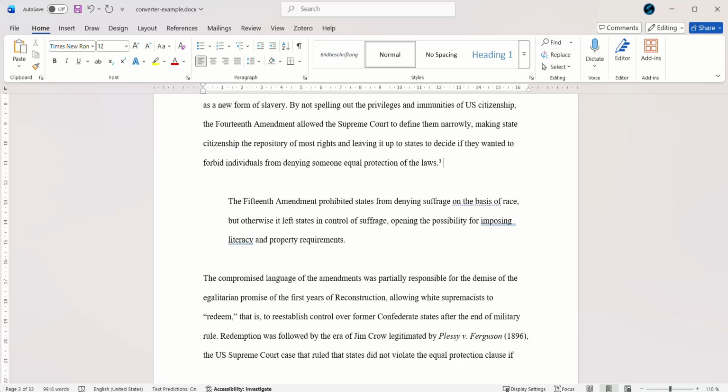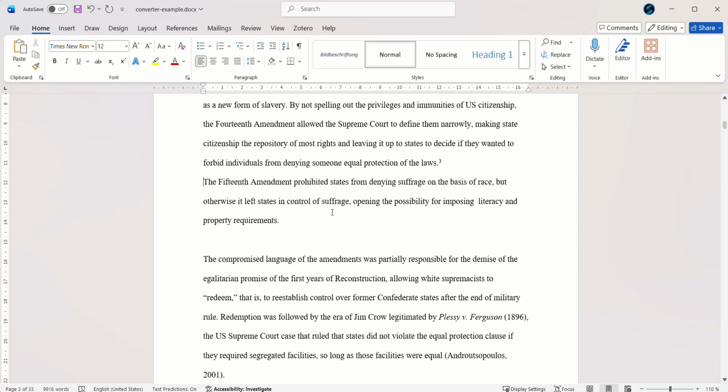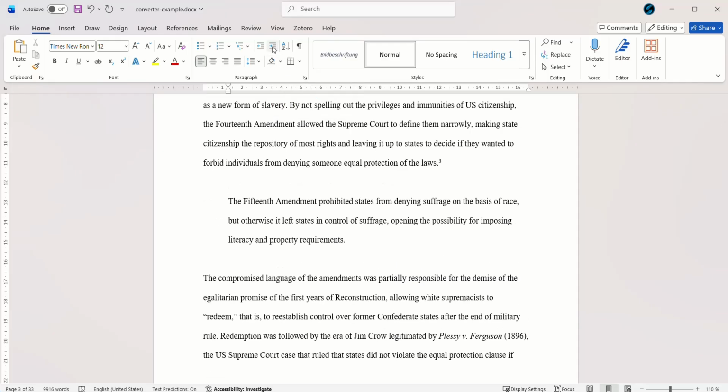So here we are with a little block quote that I just prepared to make it look like a block quote. The way that I've done that is very, very simple and straightforward. I just used the indent function in Word. As you see here, if I click on the increase indent button, it will give this little indent to the paragraph, and this way SciFlow will also recognize, hey, this paragraph has an indent, and indents are usually used for these block quotations in the academic context, and it will apply the same principle to that paragraph.